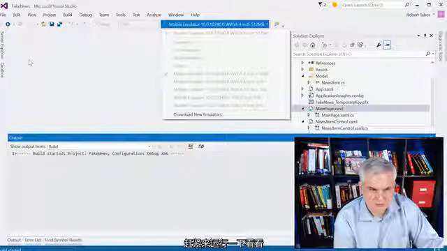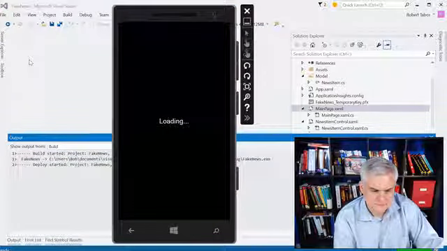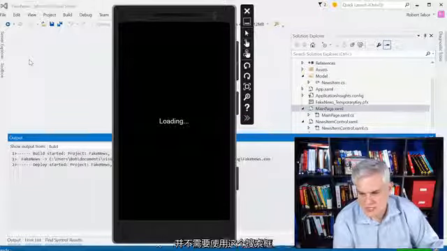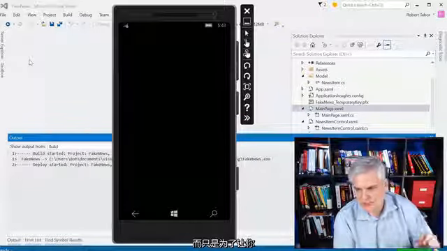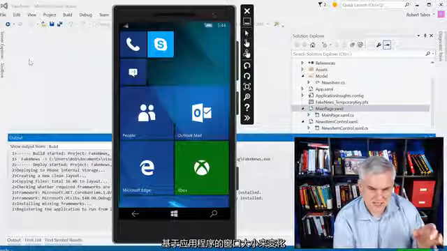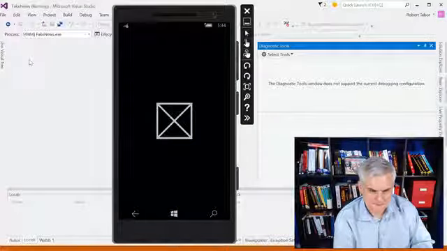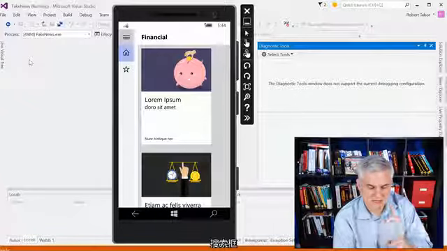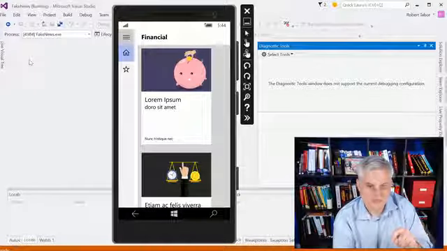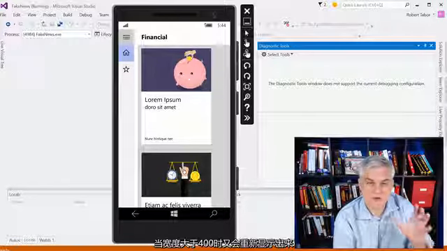So let's go ahead and run that real quick. Now, just to note, we're not actually implementing the auto-suggest box. We're not implementing search. I just want you to be able to successfully use the Visual State Manager to show and hide based on the width of the window. So again, when it's less than 400 pixels wide, the visibility of that auto-suggest box should be collapsed, and when it's greater than 400, it should be visible.